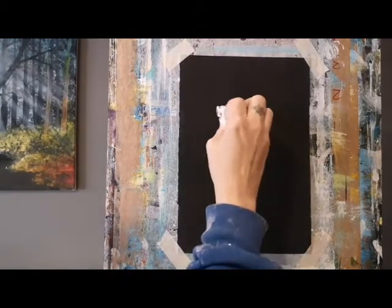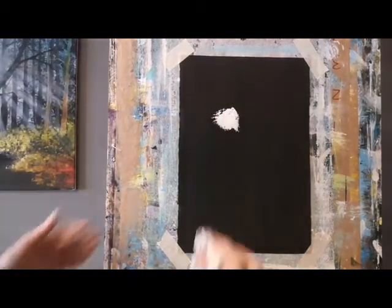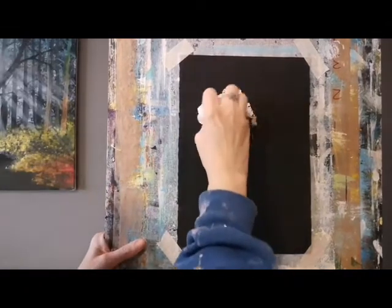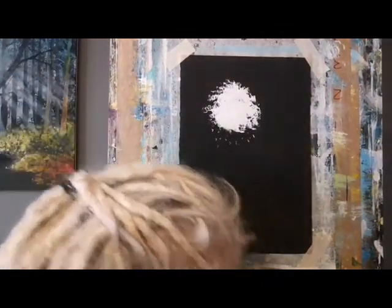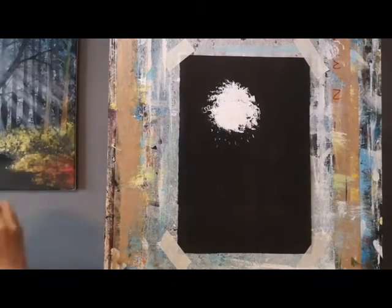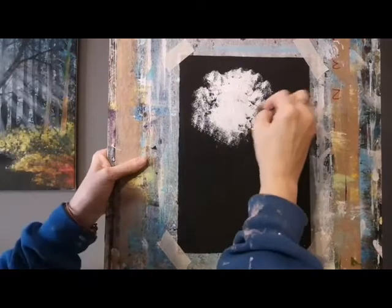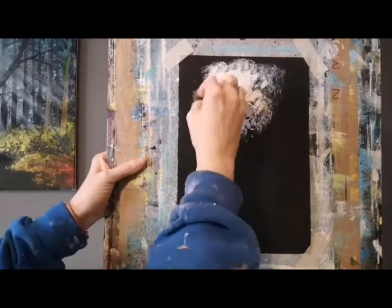This is where my light source is coming from, so this will be the main centre, and I'm just going to stipple this on with the kitchen roll, gradually working outwards so the paint's strongest in the middle. If you don't want to use kitchen roll, you can also use this. This is just a bit of old car sponge, so that might actually get a finer texture. So you can use that, or you can use kitchen roll or a screwed up rag, and it's a case of working from that spot outwards.